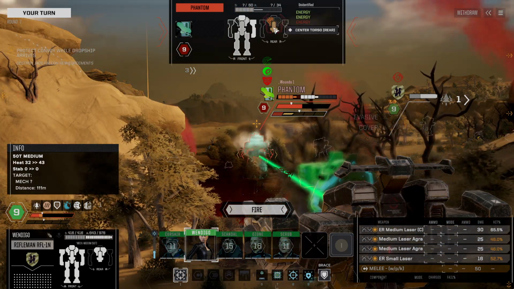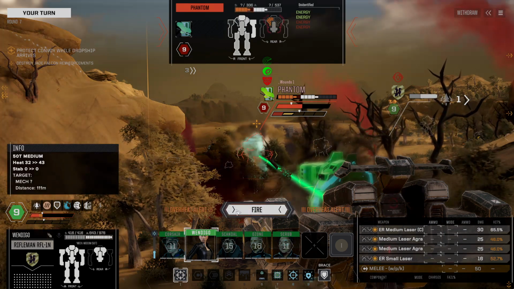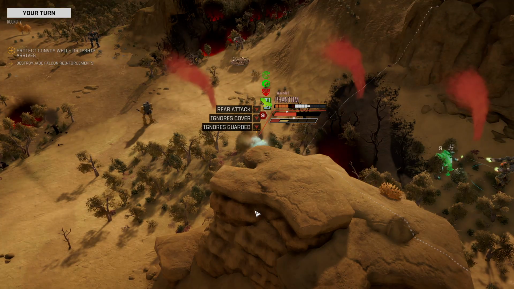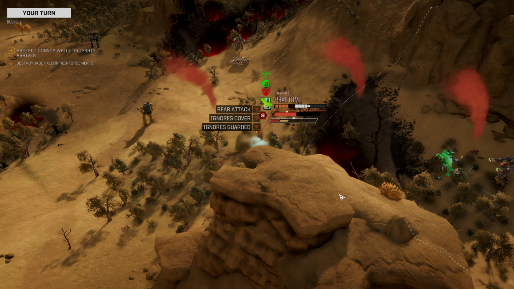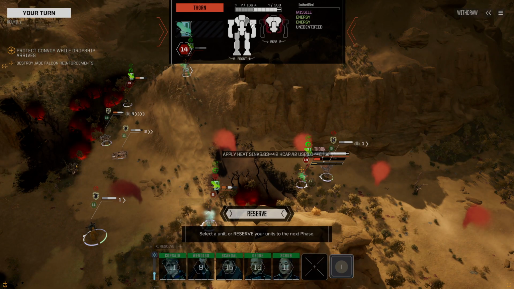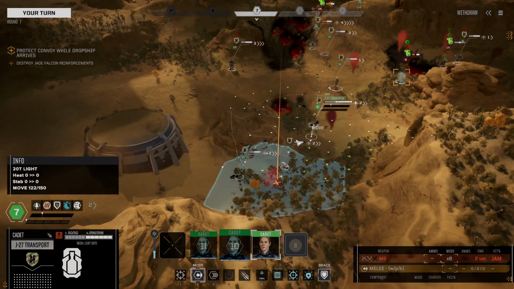I mean, I need this kill. I need this kill. I go all in. Here it goes. That was not a kill. We did stray shot the Thorn, almost opened his side, but that is not the result I was hoping for.